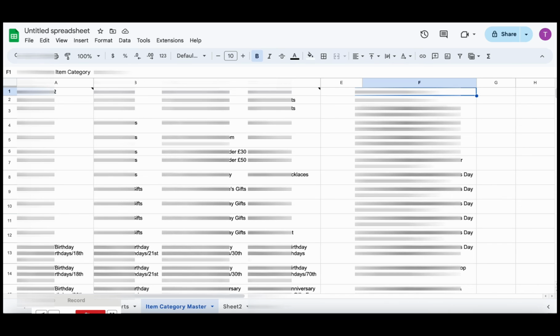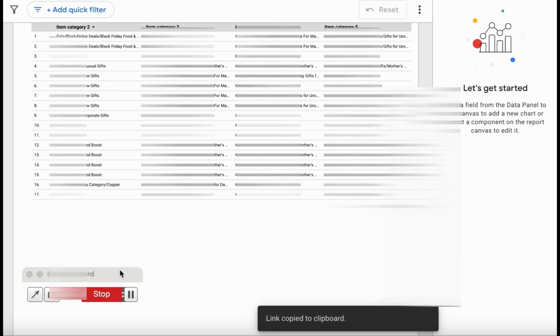This is how we can uniquely combine all our category items into one category. Now let's connect this Google Sheet in our Looker Studio. I have just given the name item category master table to this Google Sheet, so that we can select this table in our Looker Studio.